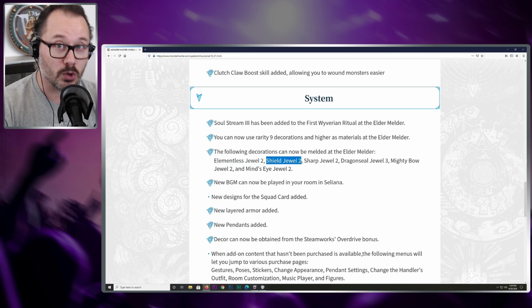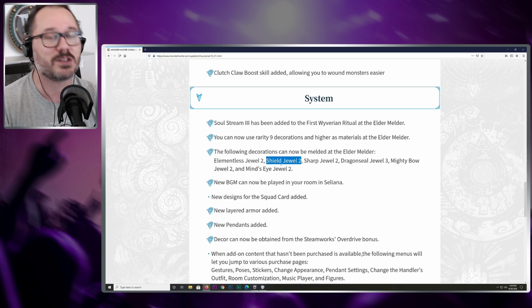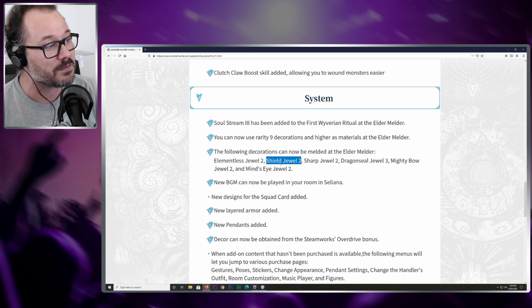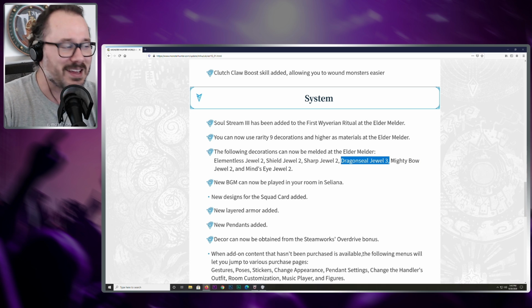Shield Jewel, which I know a lot of you guys are always in my comment section, man, 2,000 hours and no Shield Jewel. You can just meld it directly now. Problem solved. Sharp Jewel 2, for those of you that still don't have your Protective Polish decoration. Dragon Seal Jewel 3, which I think everybody's got a ton of these, right? I mean, these are not super rare.